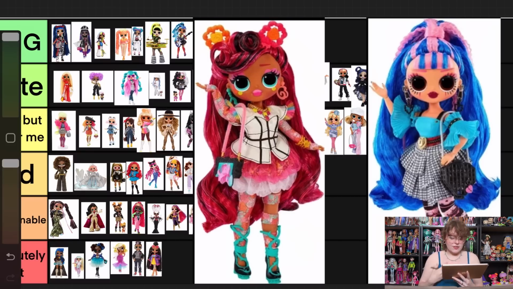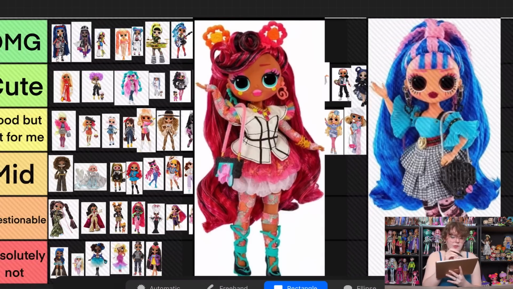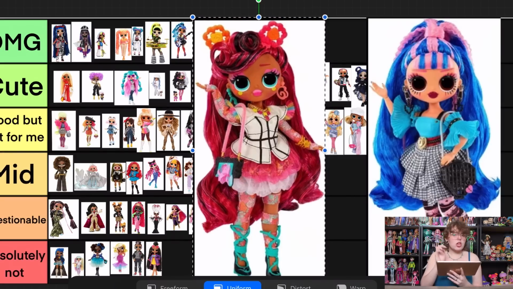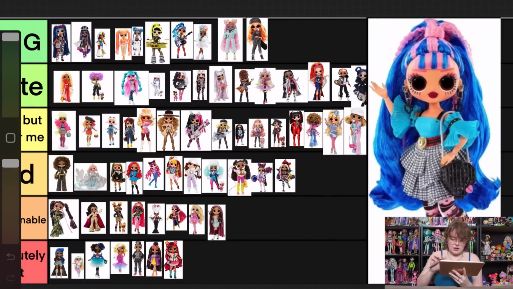I think I like the top she has on top of everything. I don't know how I feel about the skirt. I think her makeup could be cute if there was less happening everywhere else. It's just genuinely so much. I know I just said everything needed to be ugly. I promise this isn't on purpose. But she's way too much for me, so she's going to go into absolutely not.